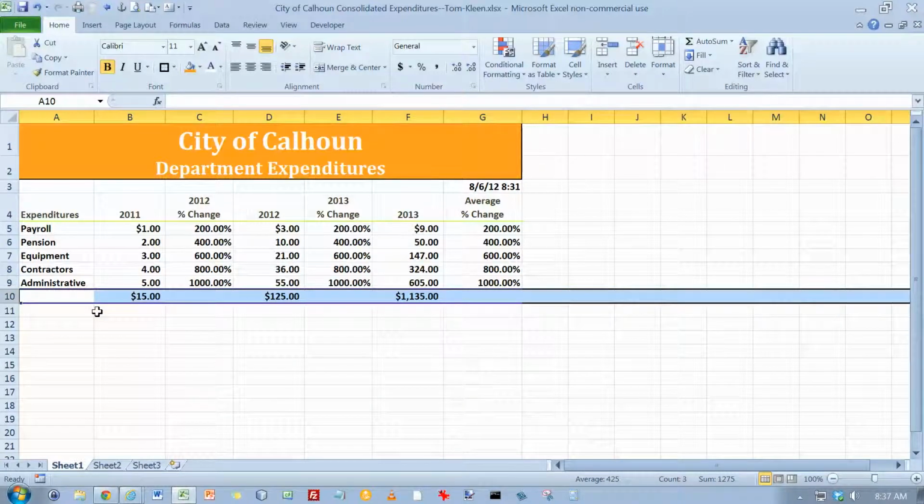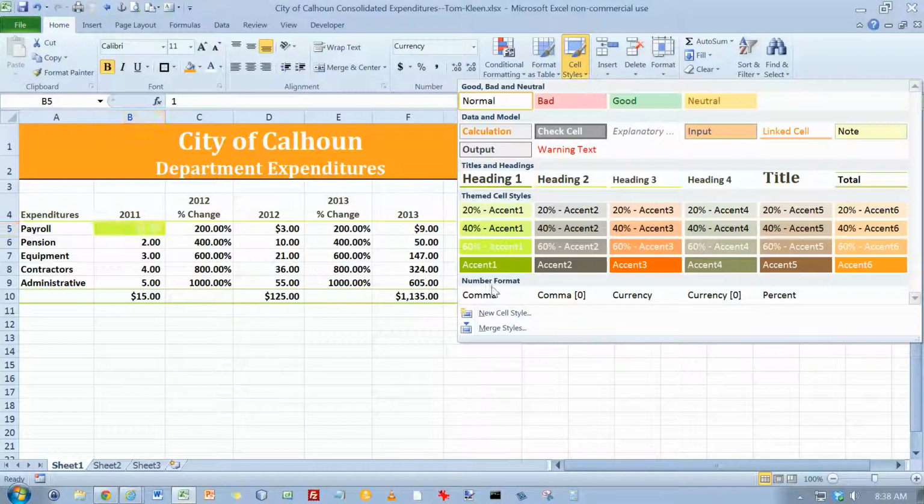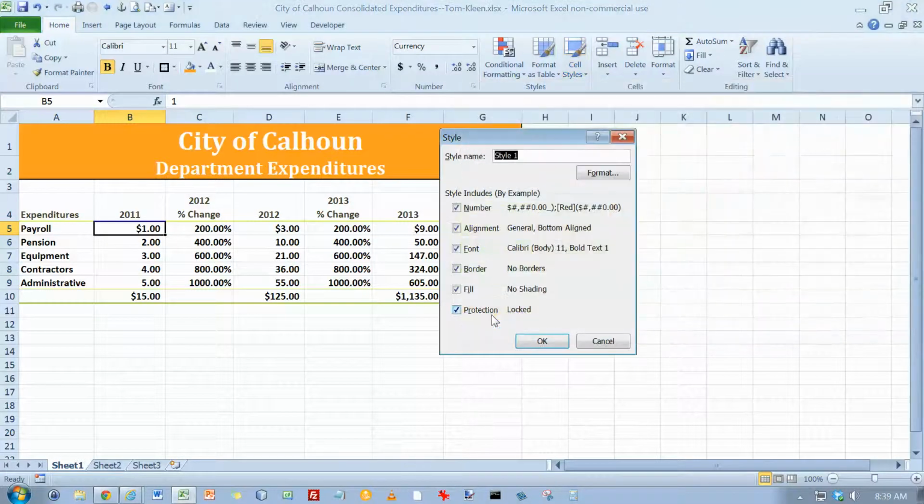Okay, and now we're going to move on to cell styles on page 380. Now we're going to create a new style. I'm on number 1 on page 380. We want to go to the Styles button. So go to the Home tab and click on the Cell Styles button down here. And we want to select New Style, a new cell style.